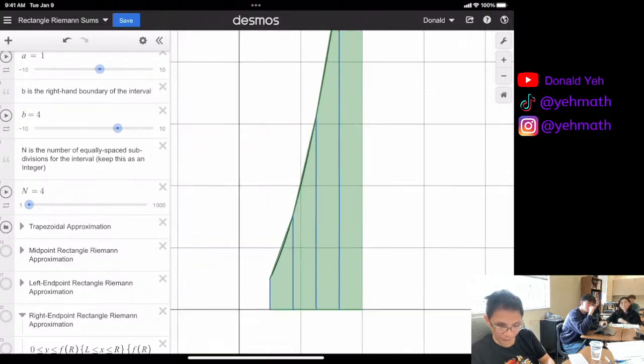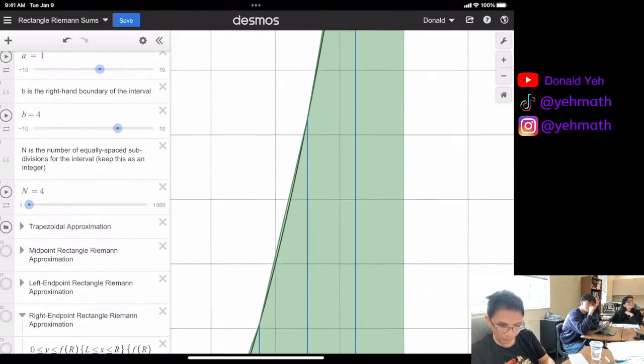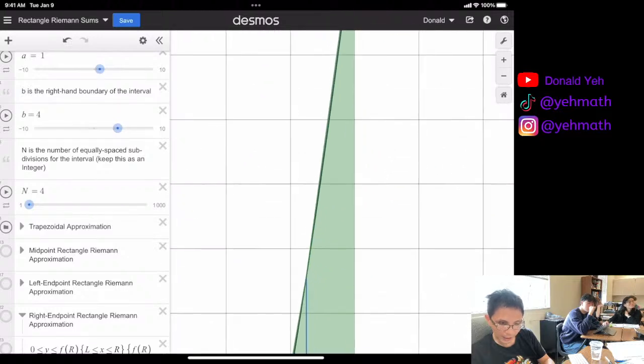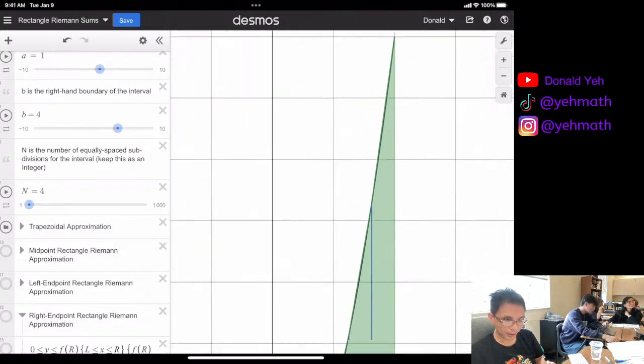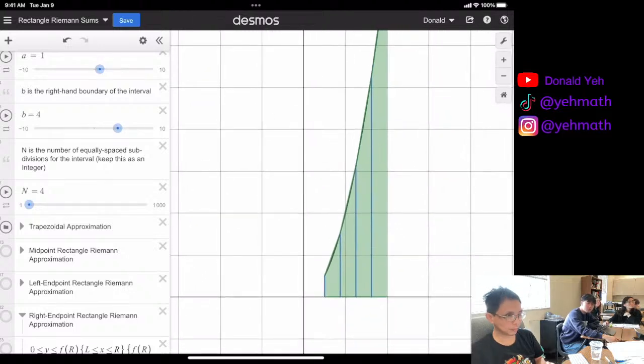Why is a trapezoid? Did you see a trapezoid? Yeah. And this only has a small deviation. So trapezoid is a very good rule. I will say of all the things, trapezoid and the midpoint, they are pretty close. I will say trapezoid will be slightly, in the majority of cases, a better approximation than midpoint, but it's very hard to differentiate because sometimes it depends on what the function is, right?